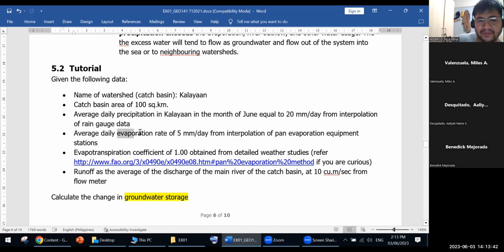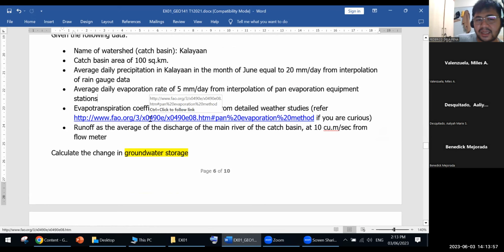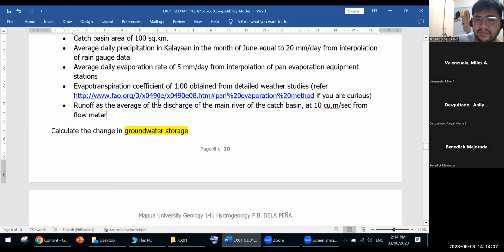Kindly note that evaporation and evapotranspiration are not the same. Okay? That's why we have to apply a sort of a coefficient or a correction factor for evaporation data. Okay? And this coefficient is discussed in detail in this article. And it's quite complicated, to be honest. No? So I'm just leaving that link. No?